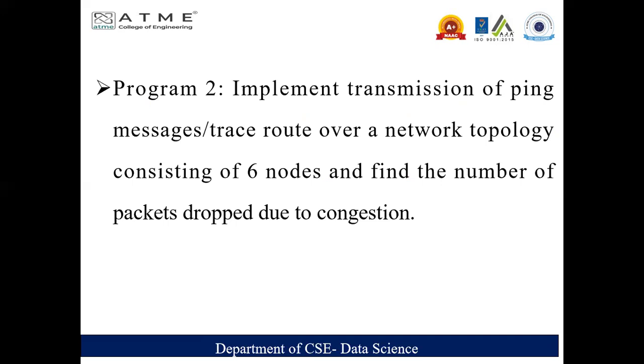congestion. Congestion means the packets cannot pass clearly because they accumulate in one place, where it is not able to move the packets neatly. So there the congestion occurs. In such cases, the packets get dropped because they cannot move, and there will be a lot of delay. So the packets will be dropped.